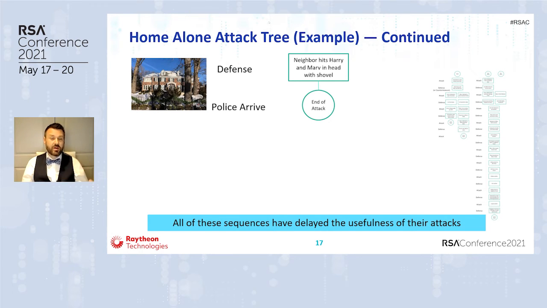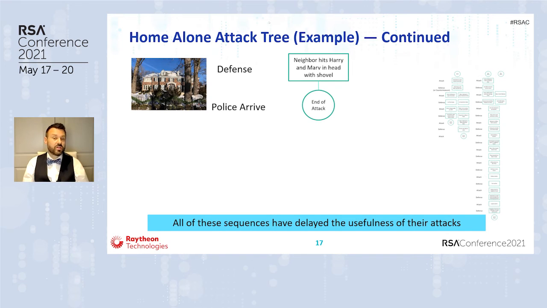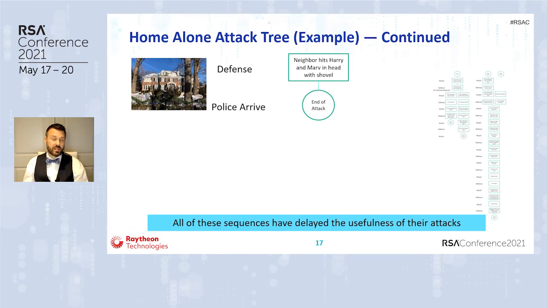Your attacker might achieve some level of footprint onto your system — maybe they've compromised one node or a certain cluster — but it's taking them so long, and the defender is able to detect what's being done, that it's no longer useful or the data is out of date. One of the things you want to try to do with attack modeling is figure out that level of rigor. If you can reach a point where, for example, they have to break encryption, or you've implemented a software-defined perimeter with zero trust — which is a classic good way of defending cloud architecture — getting access to that system becomes really hard.